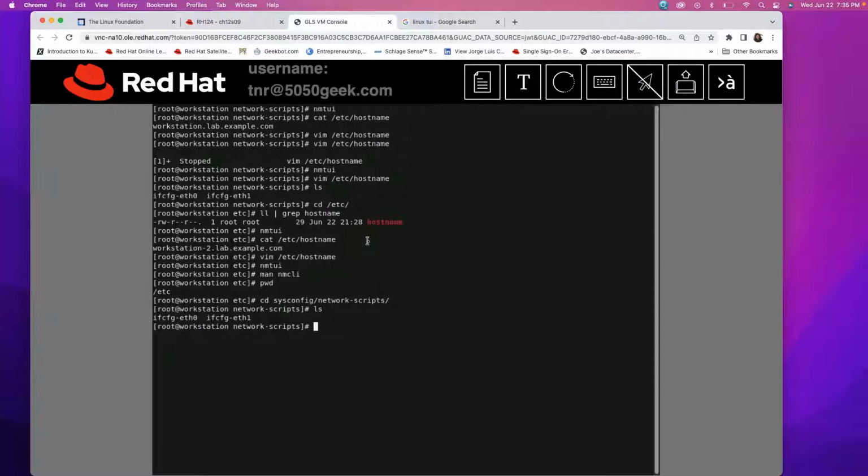So let's think about this command like this. Let's see, can I paste? Yep. Think of this command as: I'm replacing their DNS with this, and I'm going to give it eth0.